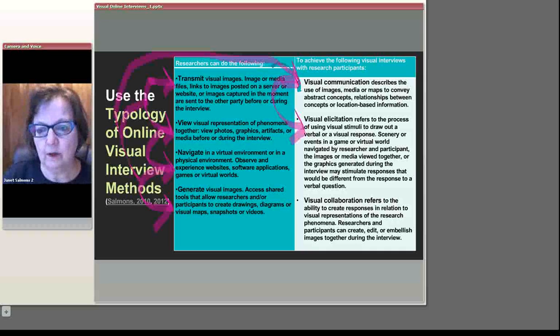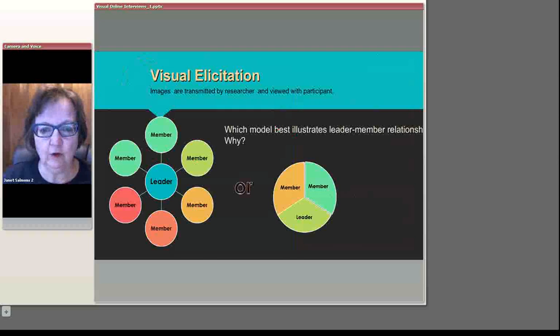Then we can go even a step further and not only elicit responses with an extant image, but also use those kinds of images we can generate to allow participants to describe visually their experience with the phenomenon at hand. So with elicitation, using graphics, we might be able to map out options and relationships, use those for discussion, and use tools like these shared whiteboard highlight tools to point out particular relationships and discuss them.